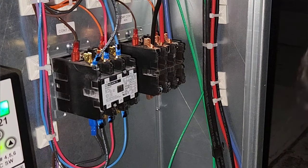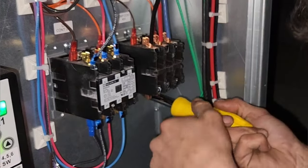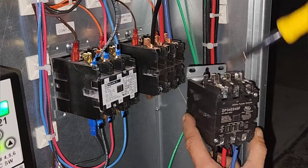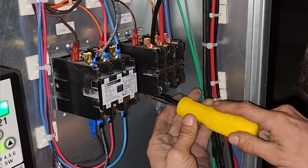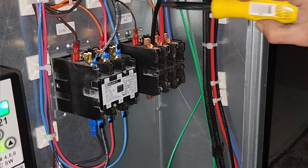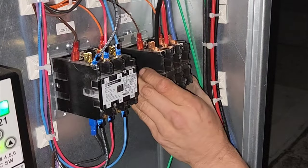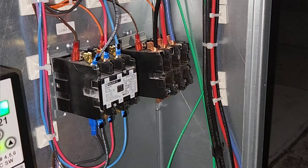So once I get one side done, then I like to come in. When you're doing this also, be mindful of where your coil terminals are. In this case, the leads for the coil are coming in through the top, so I want to mount this to the top. Because it's a pain to have to undo those three wires I just did. These contactors have, you've got to remove, I don't think you got to remove both of them actually. I think you can just loosen them and you can slip them right back down in where they belong. Yep. Okay.